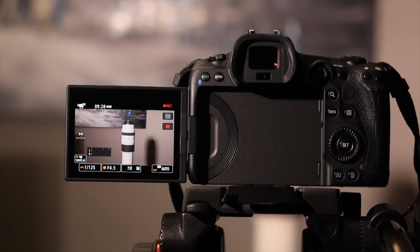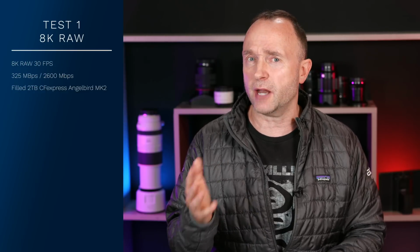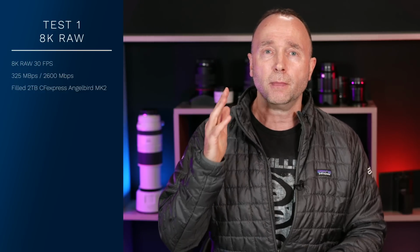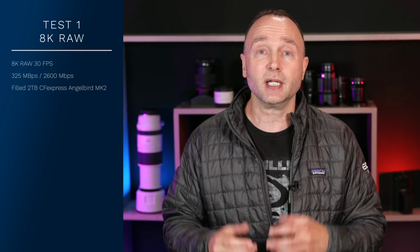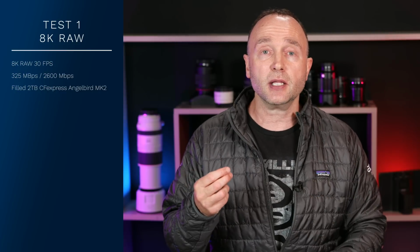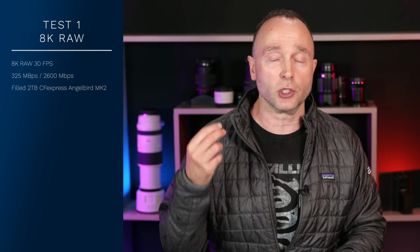I had my Canon 70D shooting the screen, so the resolution here isn't very good, but you can see it kept going and going and going. Essentially, I filled up the 2 terabyte card. It took about 1 hour and 8 or 10 minutes. I can't remember the exact amount, but it shot for over an hour and filled up the 2 terabyte CF Express card. No sign of overheating. We didn't get any icon indicating that it was about ready to overheat or that it was going to shut down.